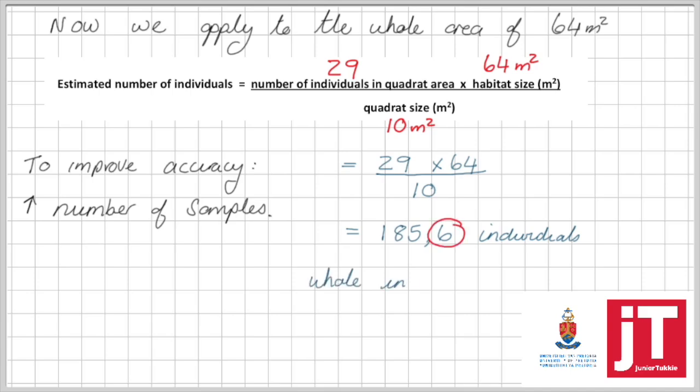Now, let me just point this out quickly. Here, I have a 0.6 of an individual. That's not really possible in the context of what we are doing here. So we are going to do away with the decimal, and we could say that our calculation has resulted in 185 whole individuals in the sample that I have taken. All right, so keep that in mind. We do not give our answer with a decimal, with a point something value. We need to give whole individuals here. So 185 would be my answer here.